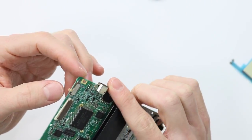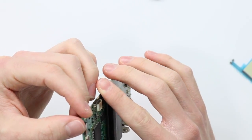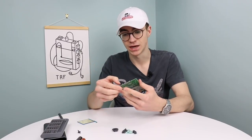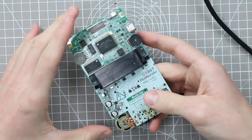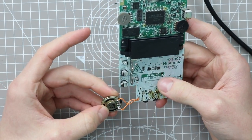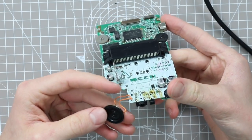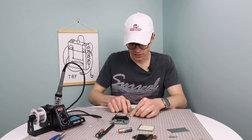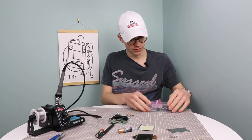The power switch seems to be quite loose, which is a little bit concerning. What I'm going to do is drop some isopropyl alcohol down the top and hopefully get it making a connection again — that might be the reason the backlight isn't working. The first thing I'll do is desolder the speaker, which seems to have some sort of dead insect carcass on it, so I'll flick that off because I don't want that going back in there ever again.